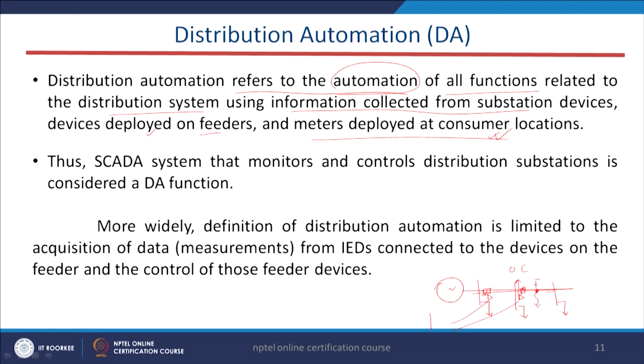should reach our central unit, either from the relay or maybe the circuit breaker has one device. We will talk about the intelligent electronic devices. Those electronic devices are installed near the circuit breaker and the circuit breaker status will be sent to the central controller to take some decision whether the circuit breaker is going to open or not.